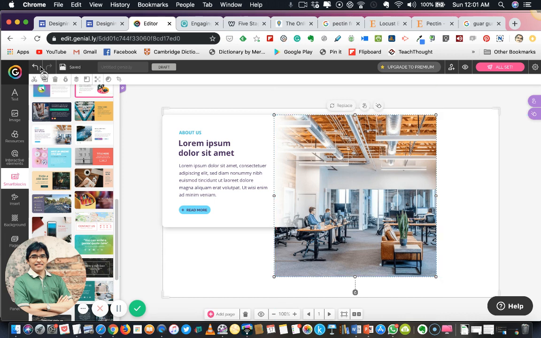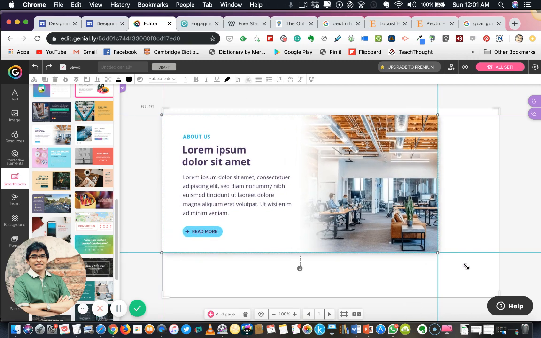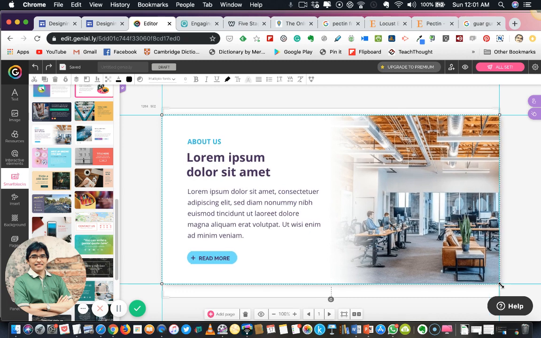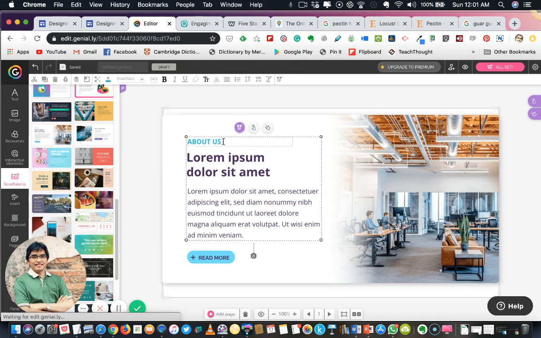Oops. Undo. All right. Okay. Like so. Okay. Then I want to start customizing this slide or this template. I don't need this text.